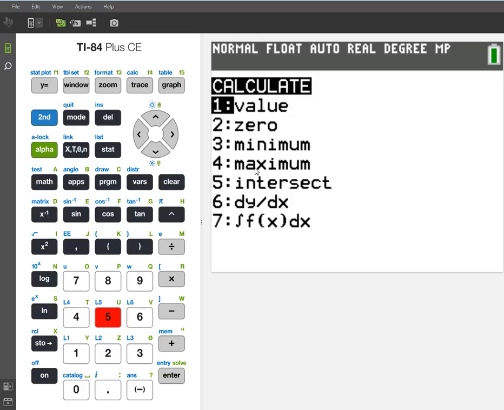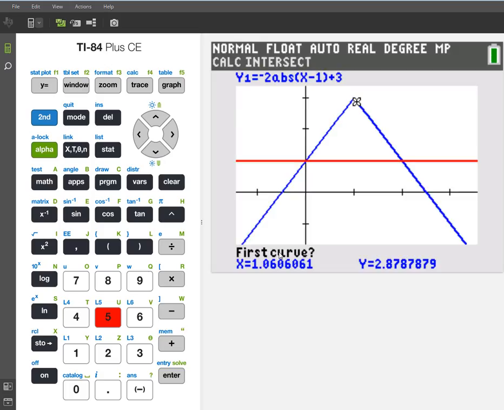What it's saying here is, what is the first curve that you want to intersect? Because what if I had like 7 things graphed on there? What if it was really complicated and I wanted to pick 2 specific ones to intersect? It wants to know, is the first curve y1? It even puts the cursor on the blue curve. Is that one of the ones I want to use? Yeah, I only got 2. How do I tell the calculator yes? Enter. Okay. Is this the second one, y2, the one that the cursor's on? Yes, it is, so I hit enter. Okay, now it asks me for a guess. Why would it do this?